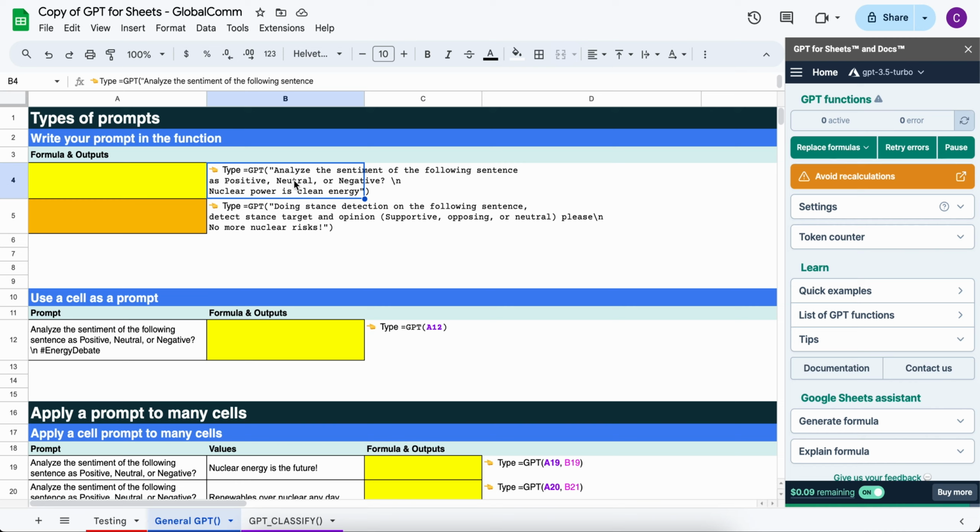The first one is sentiment analysis, where the goal is to identify if the sentiment is positive, negative, or neutral. The second type is stance detection, where we aim to determine the opinion subject and whether it is supportive or opposing.